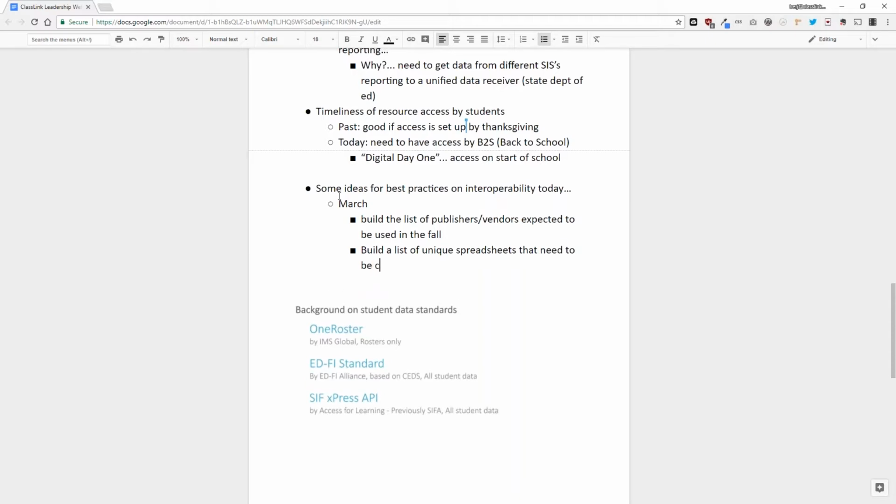Because I don't care what district you're in, you have this problem. It might be larger or smaller, it might be one person doing it, it might be massive teams. Then I analyzed my source of authority: is my primary data source, my student information system, even capable of conforming to the industry standards for data exchange? Once I'm sure my student system can conform, I've got that battle won in a sense, so I know my data can come out. But that doesn't necessarily mean the data is correct. I know it can come out in the format, but it doesn't mean it's coming out the right way.